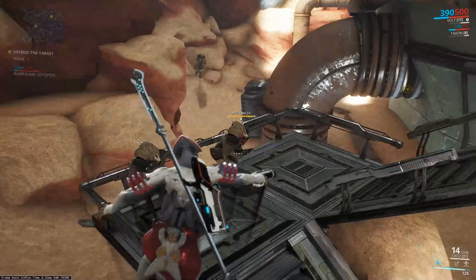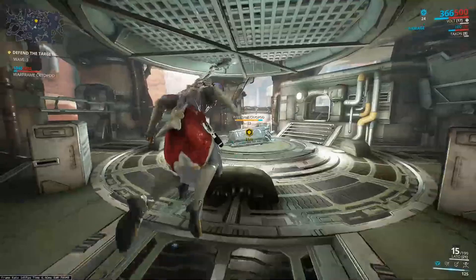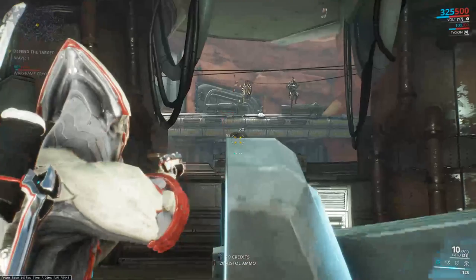What are you doing? You're just running into a rock, you idiot. I really wish that they would, in defense missions, maybe show you how many enemies are left in each wave. I think that'd be a nice addition.